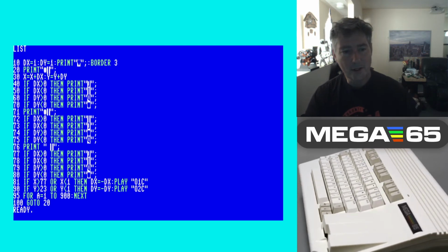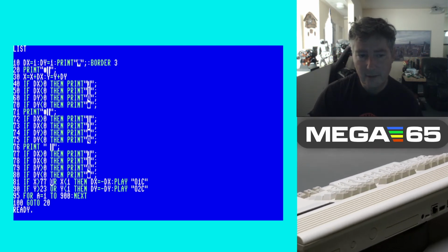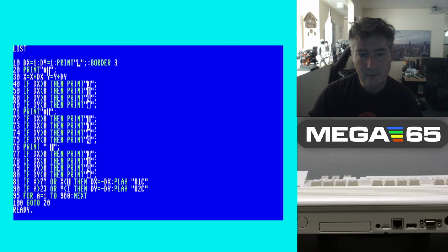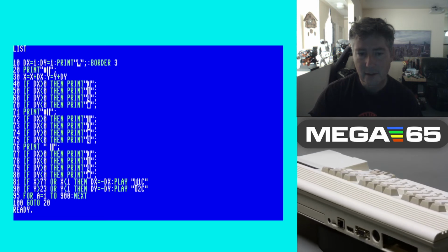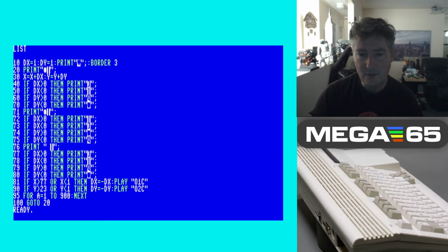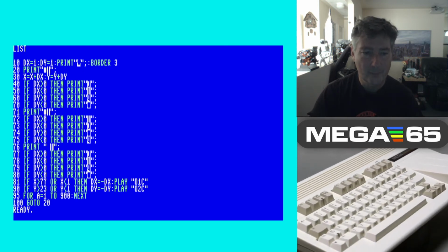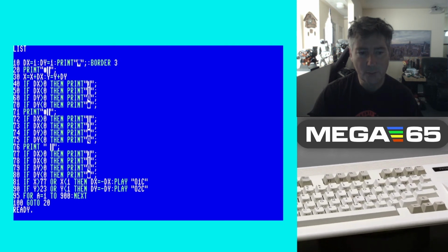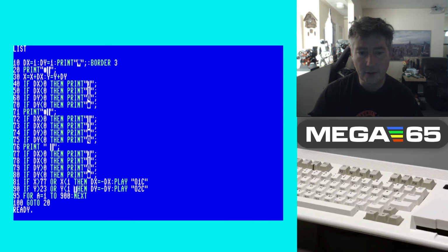And then lines 81 and 90, this is where we test our limit of the screen. If x is greater than 77 or less than 1, reverse the x direction and then play this specific note. This is a bounce off the right and left part of the screen. And same thing with the y. This bounces off the top or bottom. It just reverses the direction that we're going.